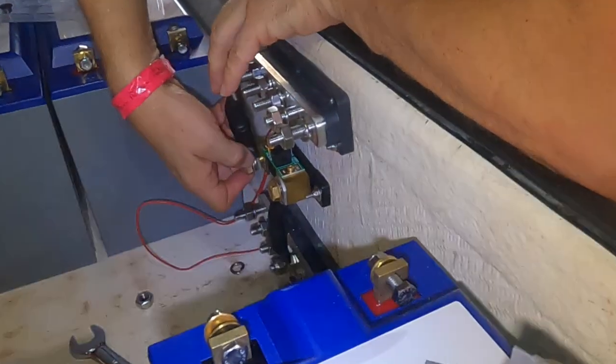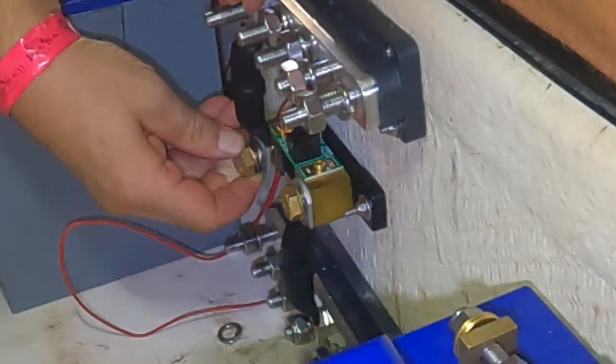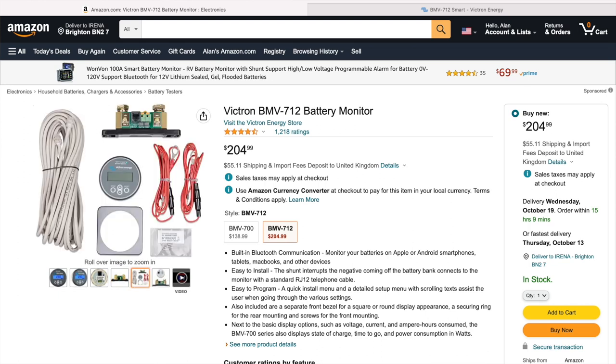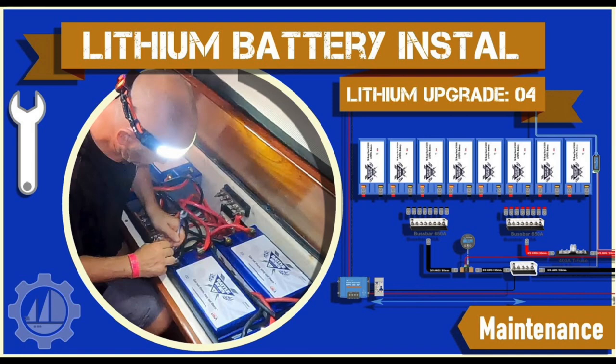device. This 3-inch display is connected via an RJ12 standard telephone cable to a shunt which is connected to the negative side of the battery bank. And all of these components come in a handy pack ready to install. If you want to see how I physically installed it, then check out this video blog here.